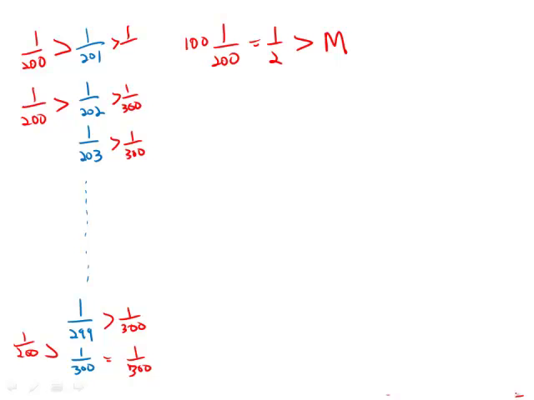When you make the denominator of a fraction greater, the fraction as a whole becomes less. So that means if we added up 100 of 1 over 300, that would be less than the sum of this list. So 100 times 1 over 300, of course that is 1 third, and that would be less than m.